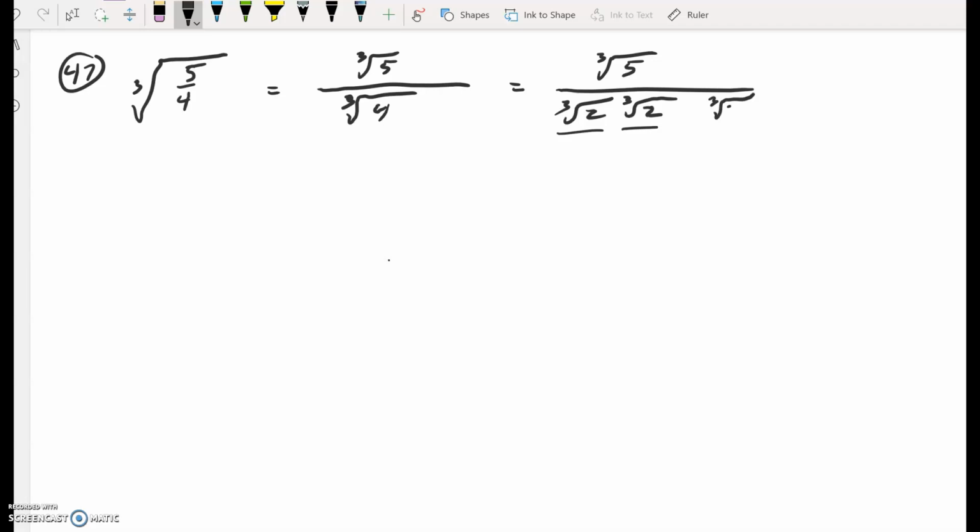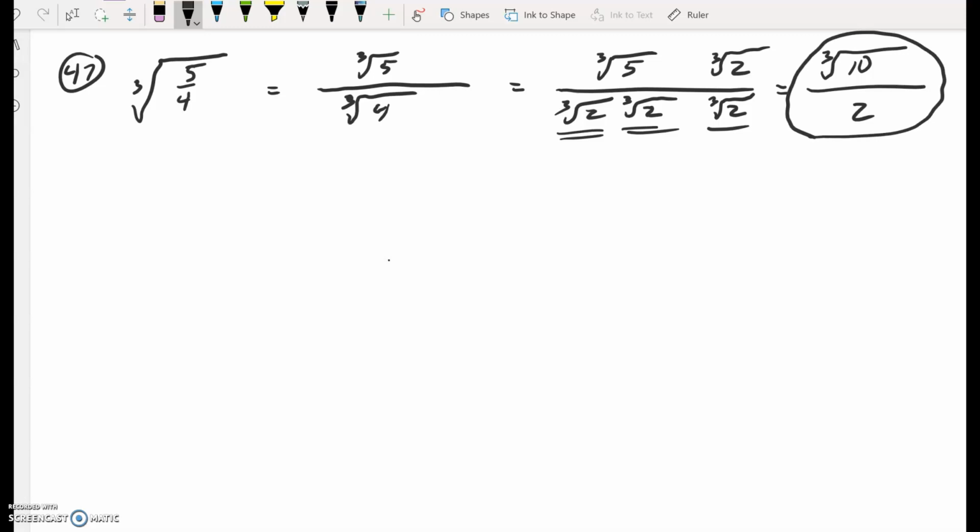So we multiply the bottom by 1 more because we want 1 more. And then since it's a fraction, we have to do the same thing to the top. Otherwise, we've changed the value of the fraction. Now on the bottom, we have rationalized the denominator because 3 like cube roots multiplied together make the thing inside. This exactly equals 2. And these are the leftover bits up here. We've got a lonely little cube root of 5 and a lonely little cube root of 2, and multiplying those, we get a cube root of 10. So the most compact, simplified form with a rationalized denominator of this original problem is this.